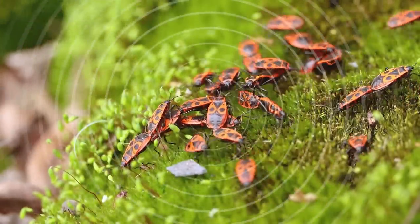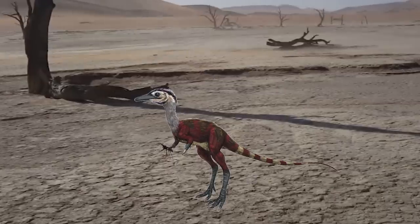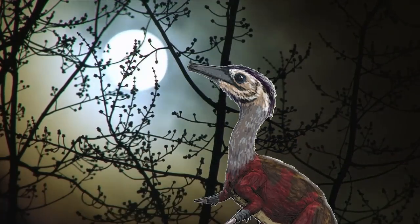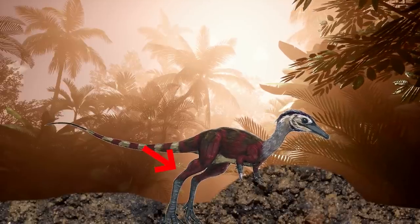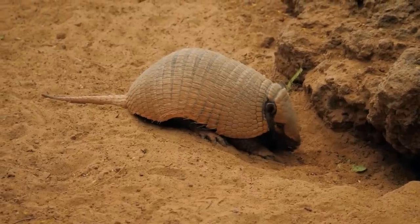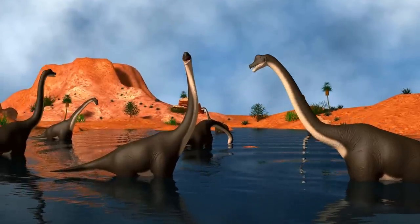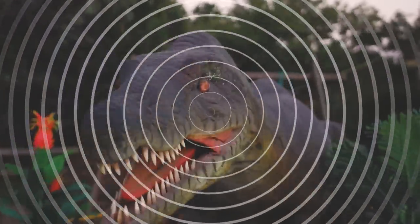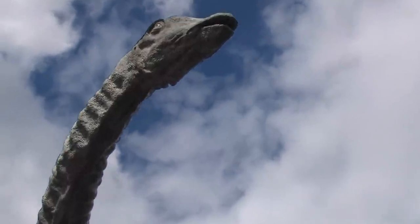The creature's remarkable hearing helped it locate burrowing insects and small mammals. Then it seized its prey by digging in one of its two large singular claws. Several of the Shuvuuia's traits — including nocturnal activity, digging ability, and long hind limbs — are also seen in modern-day desert animals. The team also learned that most dinosaurs were primarily daytime creatures, and that predatory dinosaurs typically had good hearing compared to most birds, while herbivorous dinosaurs usually had poor hearing compared to most birds.